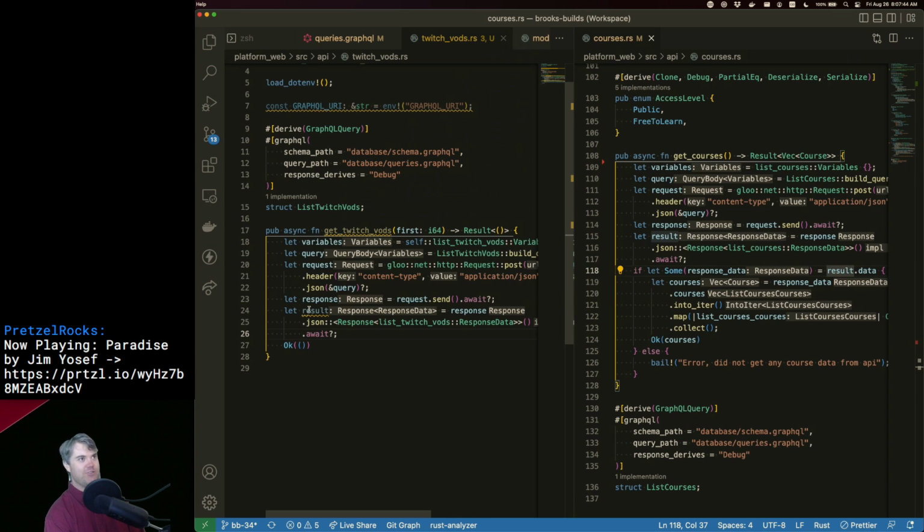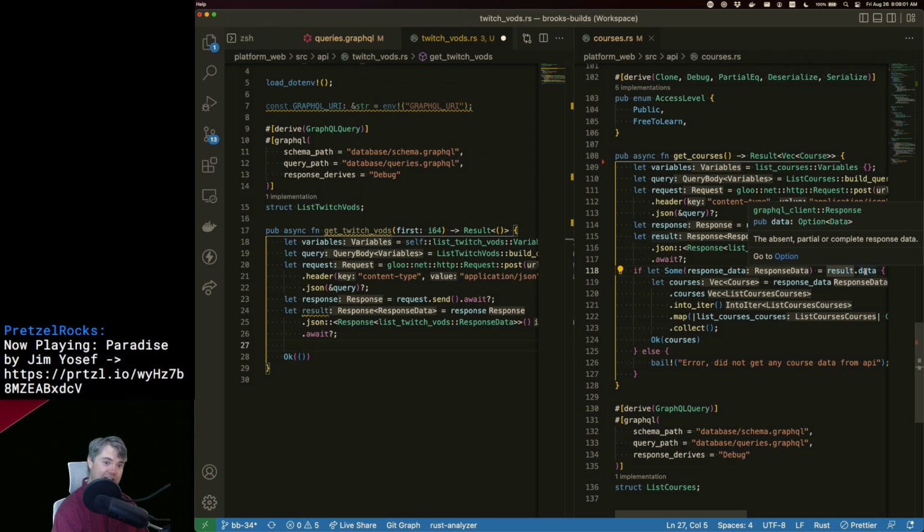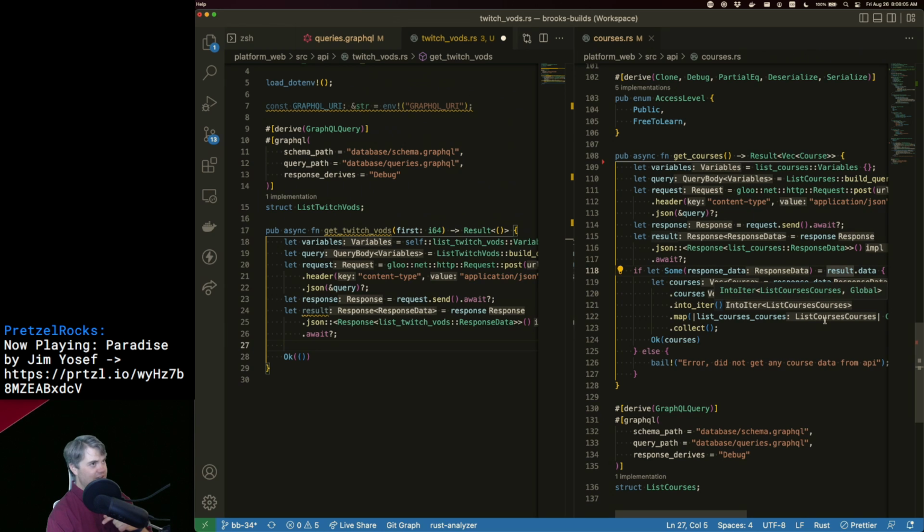Sorry, I just noticed that I peaked into red. Sorry about that. I got excited. Okay. I have this result. I can now get the data off of that. So this is data off of request, I think.